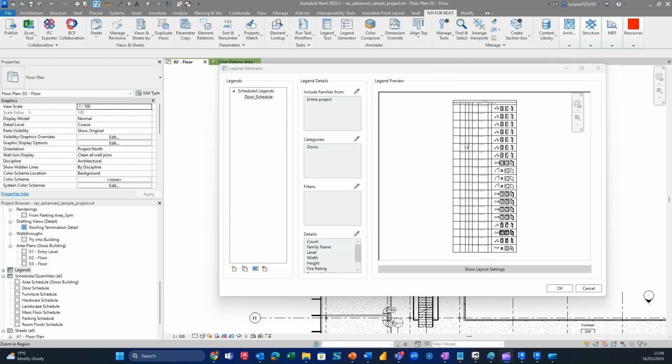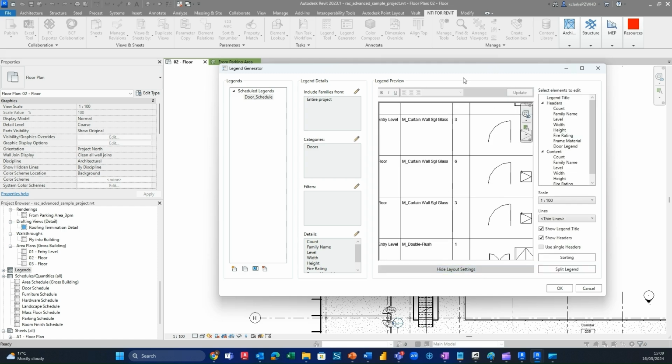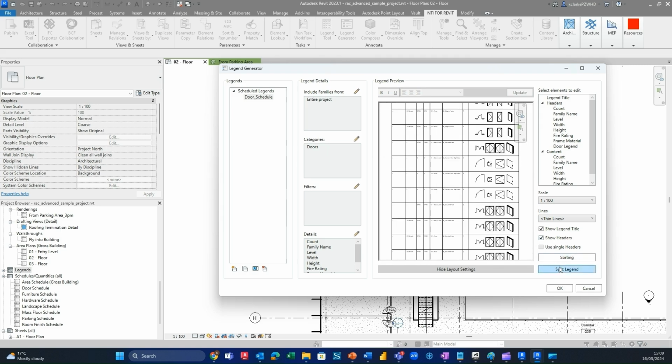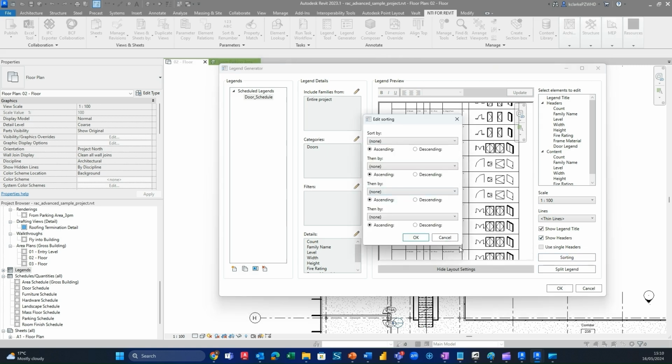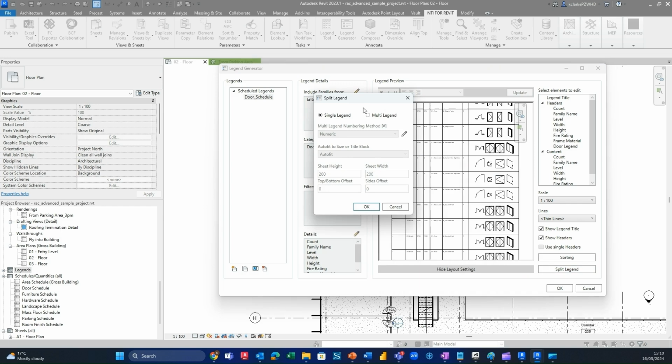In this case, now that we've changed it, we can go back in and have a look at the preview. We can have a look at the layout settings, and the text settings for it. You can see the scale. Everything in here is 1:100. You can see the line types are thin lines. There's a legend title, obviously, which we can turn on or off. Single lines, sorting, turn on and off, change sorting. We can also split the legend across various different sheets. Splitting the legend allows us to split them across multiple sheets, multiple legends, split them numerically or A to Z. We'll leave it like that for the moment.